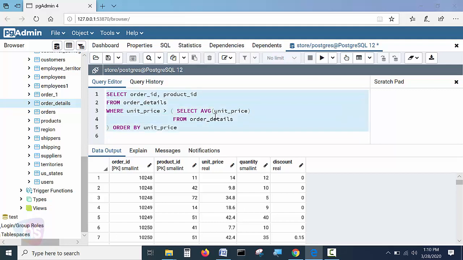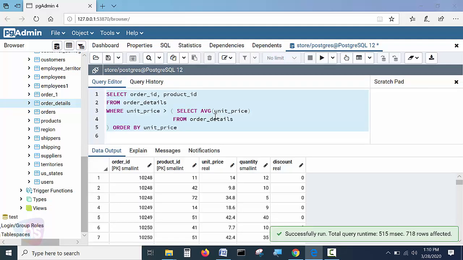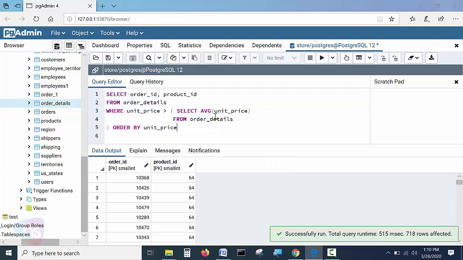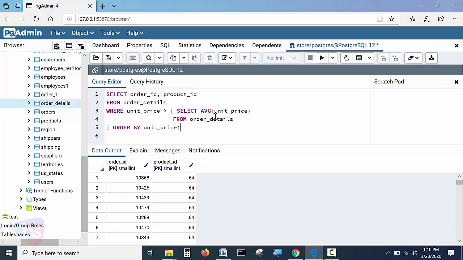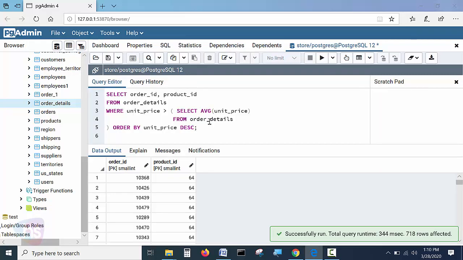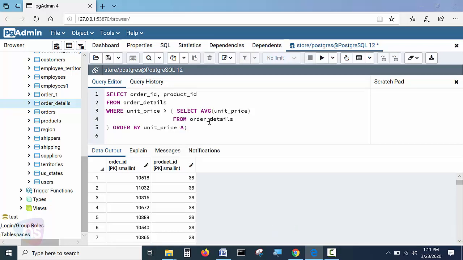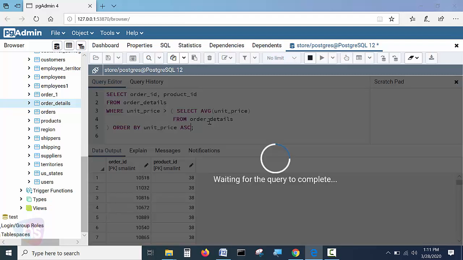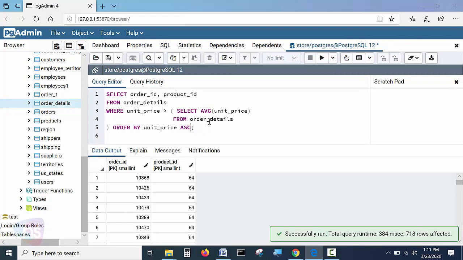Now run the query. See how you get the above average unit price: where unit price is greater than the average, only those records are displayed. Similarly, you can specify ascending or descending order. DESC means descending order, and if you specify ASC it comes in ascending order. That's pretty easy to write.